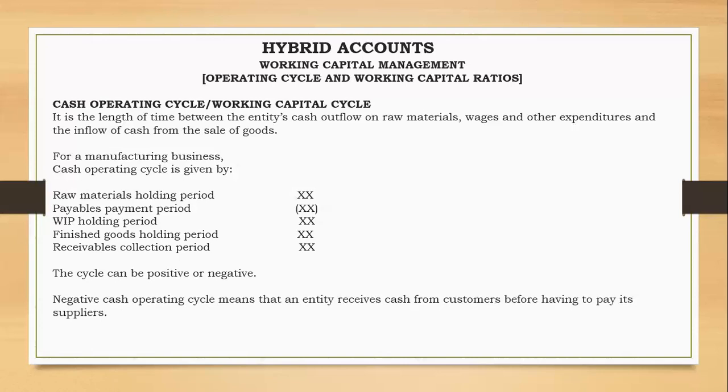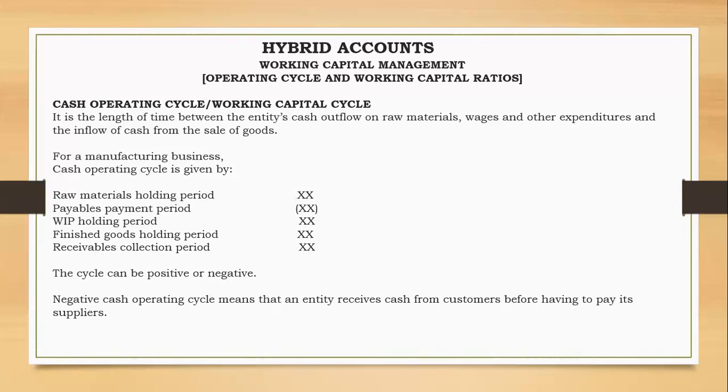Do not be mistaken. It's just as we said, net working capital equals current assets minus current liabilities. Current assets may exceed current liabilities or may be exceeded by current liabilities. But here, this cash operating cycle is the sum of times on current assets minus times on current liabilities. So if the times on current assets exceed those on current liabilities, it will be positive, which is normally the case, but actually not necessarily that way.